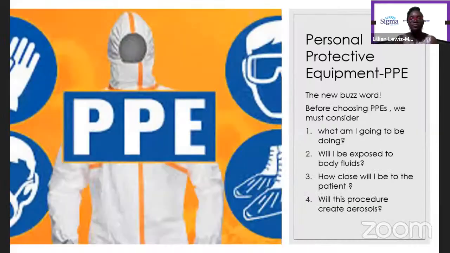All right, another big area in infection prevention and control speaks to our personal protective equipment. Now, the new buzz, personal protective equipment. I believe previously we would have probably taken it for granted that the only personal protective equipment was a gown and a glove and perhaps a mask. But no, we do know that there is quite a whole lot of other personal protective equipment. Even during the time of Ebola, the different hazmat suits came out as part of your personal protective equipment. And by personal protective equipment, it is just speaking to the equipment that you use to ensure that you're protected as you offer care to those around you.